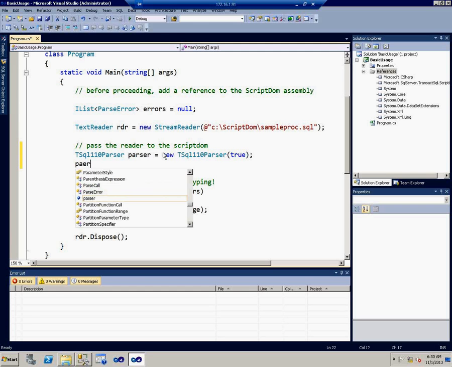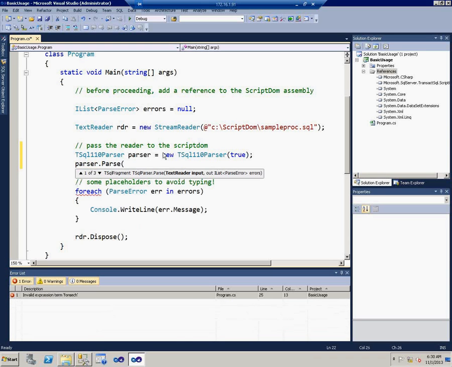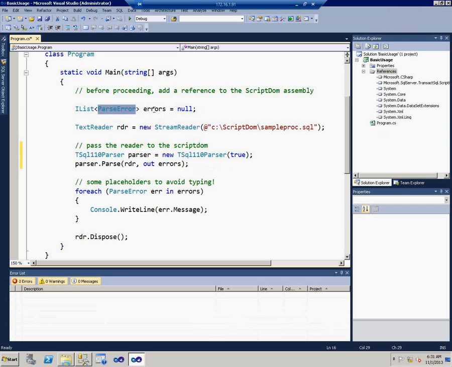And then the code looks very simple. You just say parser.Parse. There are other functions, but we'll not go into those for reasons of time; this is the most important one that you would want to use for your practical day-to-day use. You'll notice that it also allows you to retrieve a list of errors. In this case, we're just going to use the pre-populated list which I have set up for this demo, a list of ParseError right here, and that's the one which is going to contain any parsing errors which are an outcome of using this particular snippet of code.